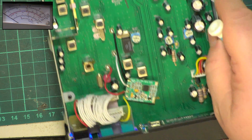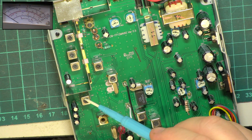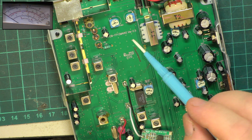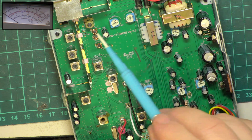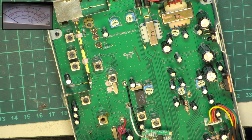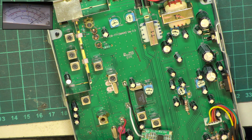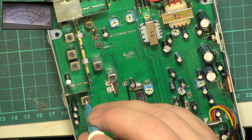So we're going to have the transmit adjustments, possibly that one, there, there and there. That could be, so we'll start off on, yeah, we're on frequency, but I'll move the camera across so you can see that. We'll start off on the 3 watt scale because we're not quite at 3 watts and it might make it easier for us both to see. Let's see whether that makes any difference.